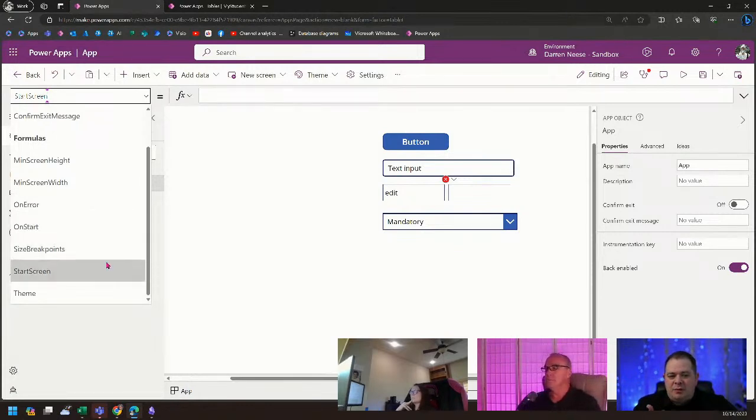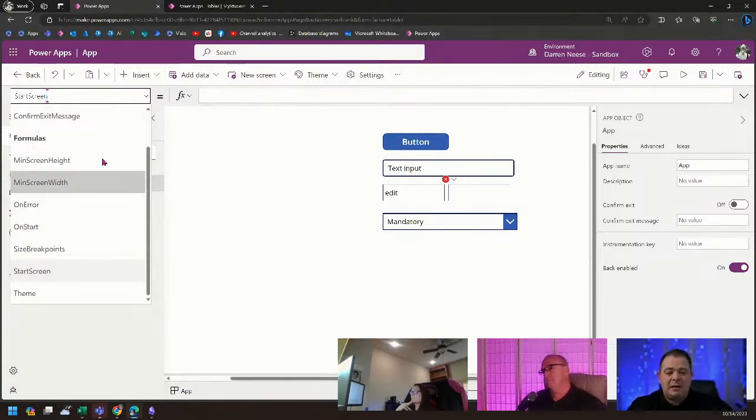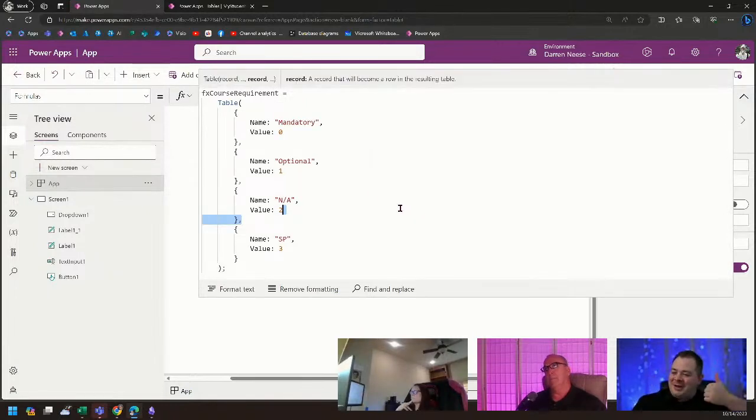And it was because everybody's putting everything in the on start, and it wouldn't start the app until all the code is run. So now they're trying to say, hey, don't put any dependencies or anything in on start, because it seems like they want to take that away a little bit. Okay. And they created these name formulas for creating value. So they got the start screen, so you can't use navigate in on start. And for all I know, they're going to take away the ability to make collections. I hope they don't take away that ability, but they're wanting these formulas to be used.